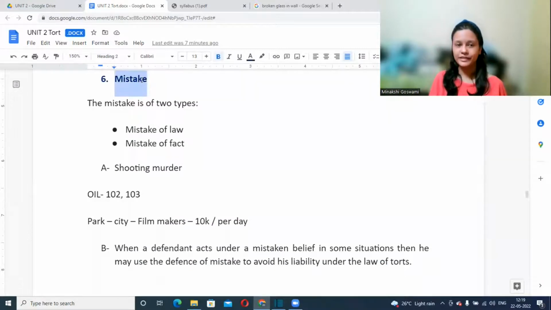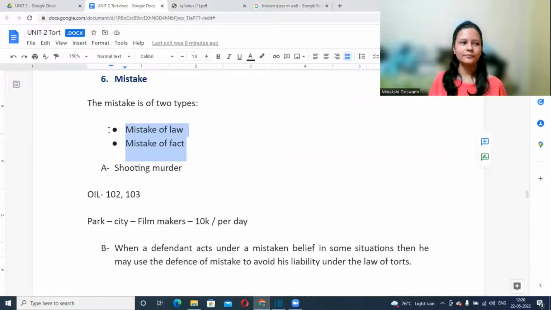Then another defense which we have is mistake. Like we say, right? Okay, by mistake I called you, by mistake I sent this message, by mistake it happened. Now, when we talk about mistake, there are two types of mistakes. One is mistake of law, another one is mistake of fact. When we talk about mistake of law, that means ignorance of the law. Whether you are a law student or not, it is expected that because you are living in India, certain laws are applicable. It's expected that you are aware of those laws. If you are not aware, you cannot give the excuse that, okay, I never studied law, so I did not know. That is not an excuse. It is expected that you should be knowing about it.